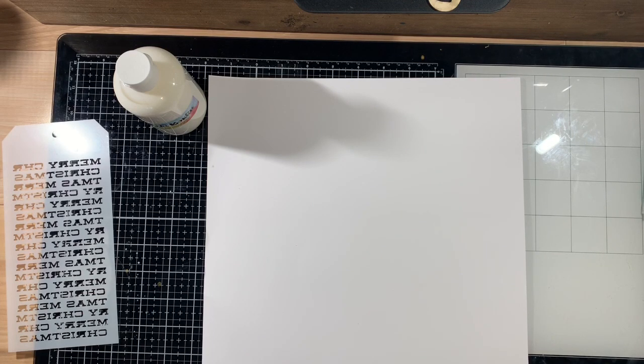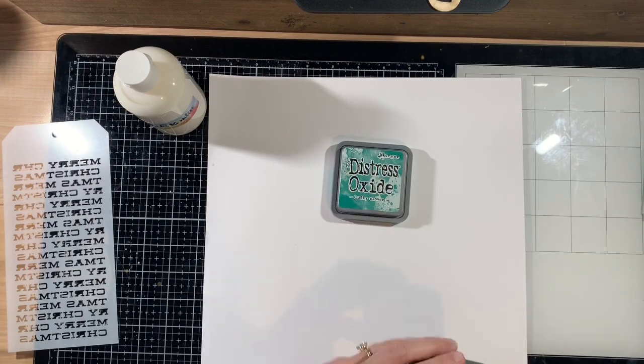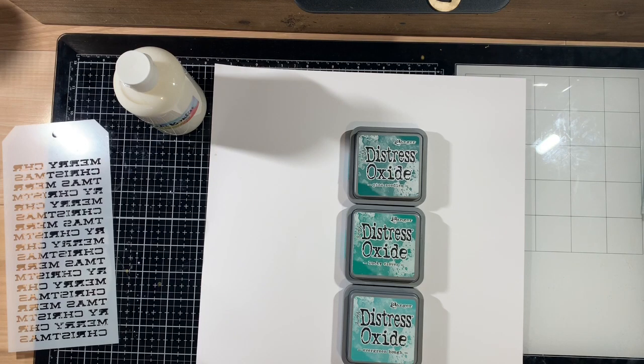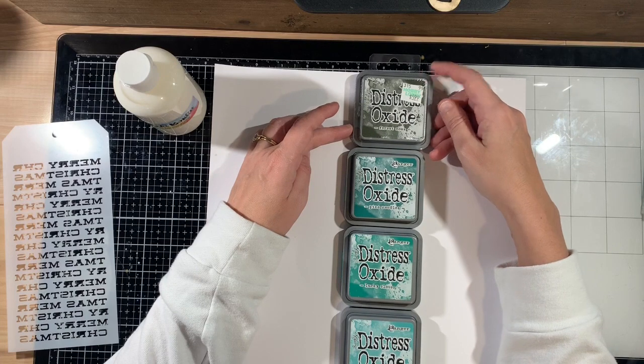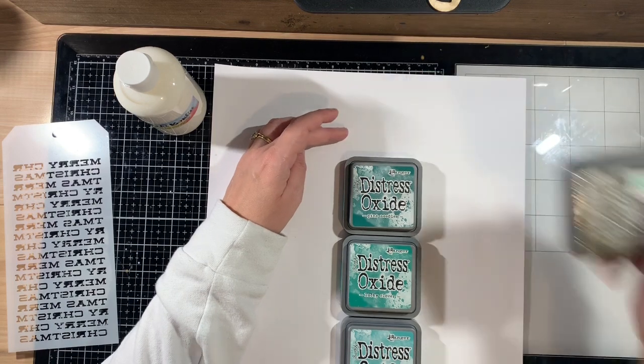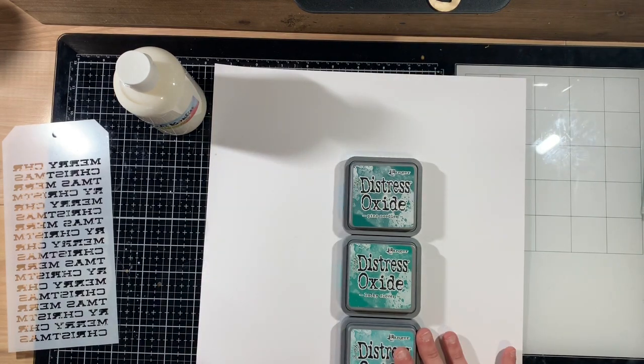So I want to do mostly greens for this Merry Christmas, and I kind of want to do a little bit of an ombre effect with that. And let's see. So I've got pine needles, lucky clover, maybe something like that. Shoot, I just bought another one. Here it is. I wonder if that's going to be too much. Yeah, this is forest moss, but it almost looks like it's going to be too dark. So I'm going to just stick with these three.